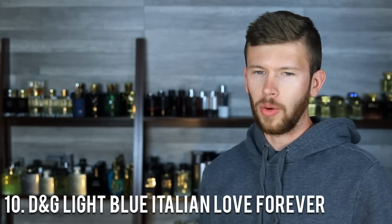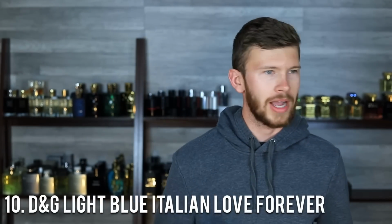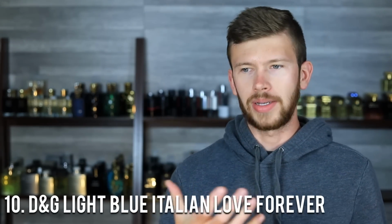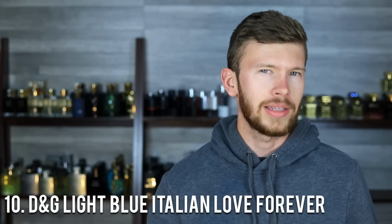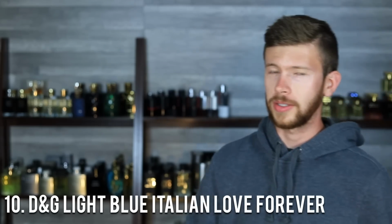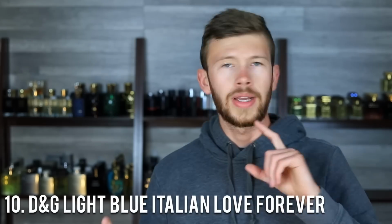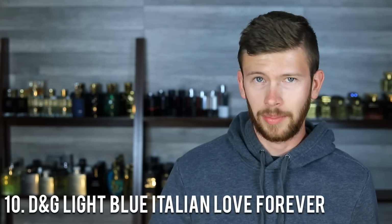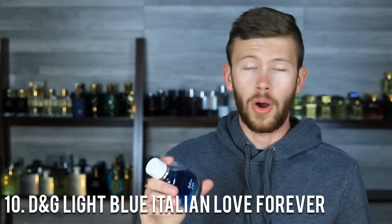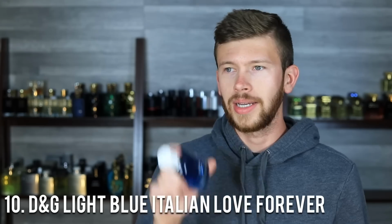It's a little bit more mass pleasing. It's a little bit more beginner friendly. Again, you still get that rindy, sour citrus smell, but it is slightly toned back and smoothed out a little bit. I love both versions. I believe there's a sale going on right now. You can get this one for 15% off, and there are still some places that you can pick up Light Blue Forever. I would not wait around. These fragrances are some of my favorites that have come out of the entire Light Blue line.